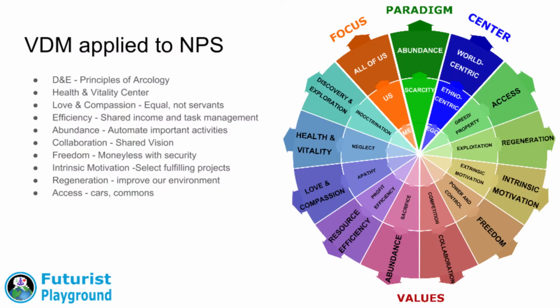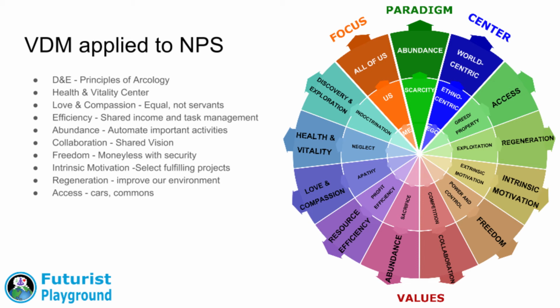Abundance. We can automate important activities that are not happening here. Food production is very easy to automate. I've done it, it's been very easy to do since the 70s. We could provide a lot of food here if the incentive structure is in place. But when you have people leaving and going, we can't even manage a greenhouse because when Cheryl leaves, that greenhouse is going to die because nobody's replacing her. That is an essential area to automate.